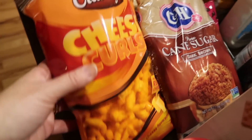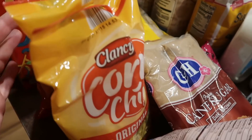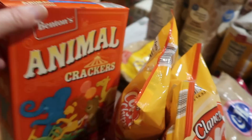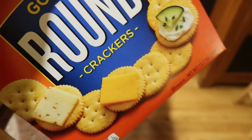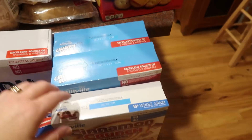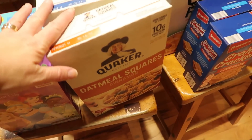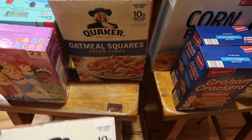A couple snacks: one bag of Cheetos. I found a recipe I want to try called Texas Chili that uses corn chips, so I picked up a couple of those — they were marked way down at Aldi, like 59 or 69 cents. A box of animal crackers — it seems like it's been a while since I bought those and the kids love them. Some golden round crackers, which taste really good with the port wine cheese. Two things of Pop-Tarts and quite a bit of cereal: two boxes of Rice Krispies since Peter and I were talking about making Rice Krispie treats, one Cinnamon Crunch, and two boxes. Joe picked out the Cinnamon Graham Crackers, one box of Corn Flakes for my Cornflake Clusters, and the Quaker Oatmeal Squares — this was an Ibotta deal and it's one of Amber's favorite cereals, so I got the brown sugar and the cinnamon.